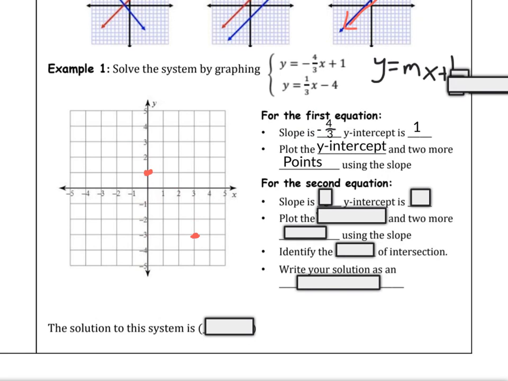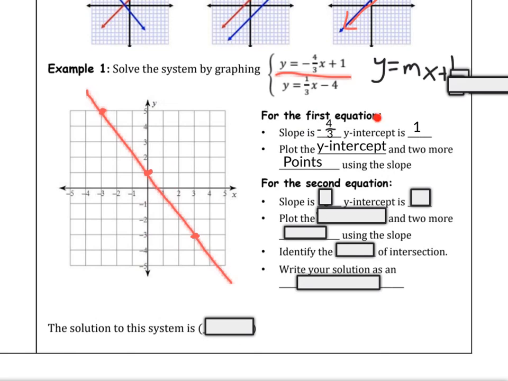We want to plot two more points just to give us a little better idea of how to draw this line. So this time I'm going to go up 4 and over 3 to finish that line off. So 1, 2, 3, 4, 1, 2, 3. And I'll draw my next point right there. There we go. Now that we have three points, we can draw a straight line right through all of them, and we've graphed our first equation. Let's move on to the second.